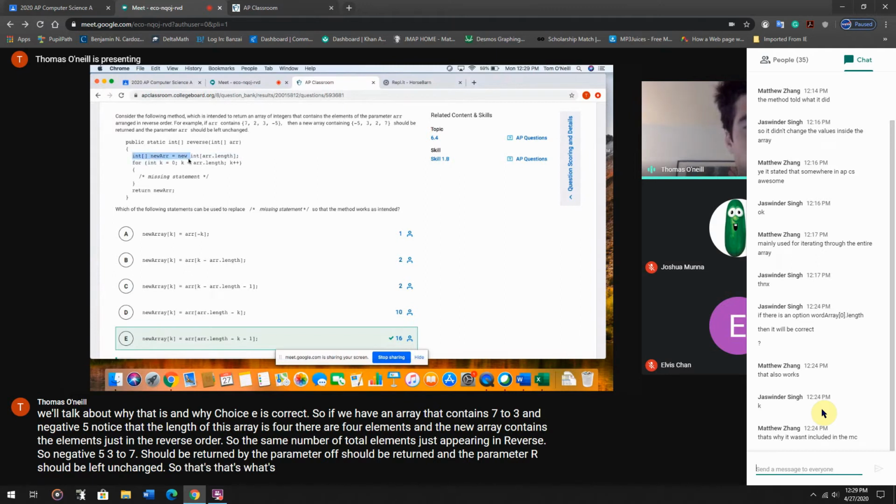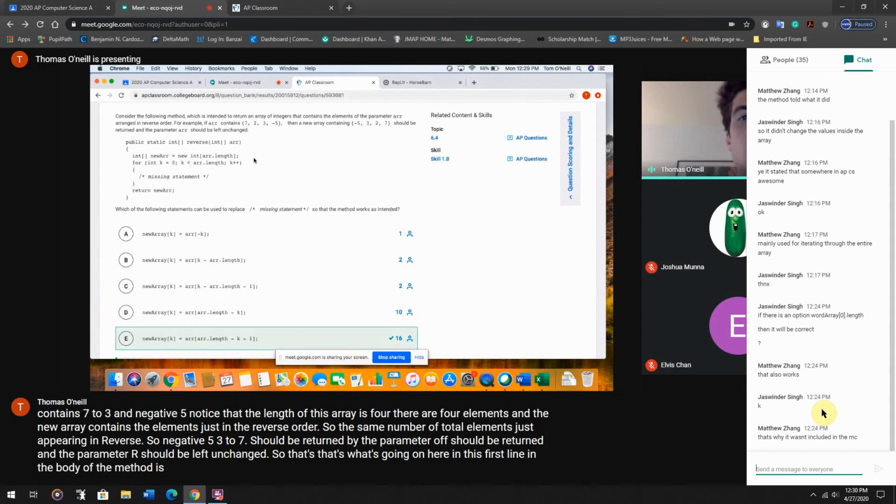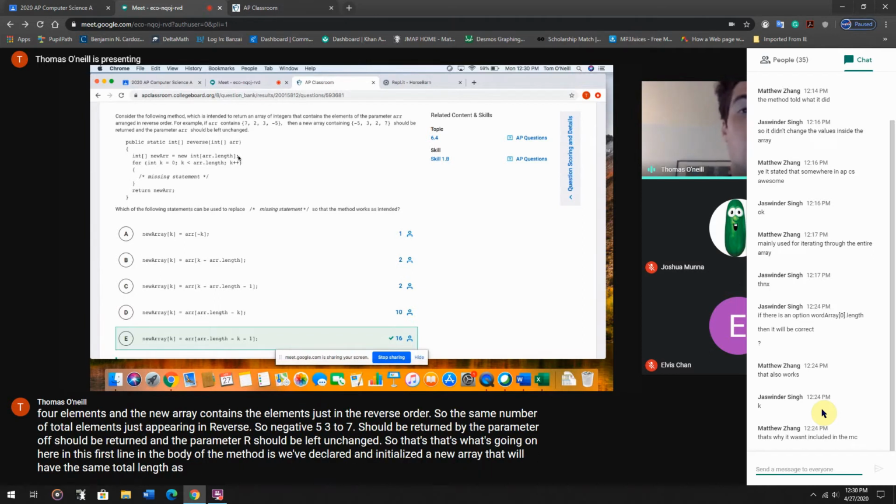So that's what's going on in this first line in the body of the method: we've declared and initialized a new array that will have the same total length as the original array being the one that is referred to in the parameter.